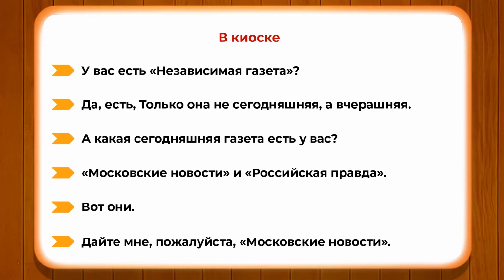So Moscow Times. So whenever we have certain kind of word or an expression, it will always depend upon the ending of the noun. So that is why we have Moskovskие Novosti. Then Rossiyskaya Pravda. Here the noun is Pravda and Rossiyskaya is adjective. So Rossiyskaya Pravda. And finally we have seen how do we use Дайте мне, пожалуйста, and you can also use after this спасибо большое, спасибо огромное, or simply saying пожалуйста.